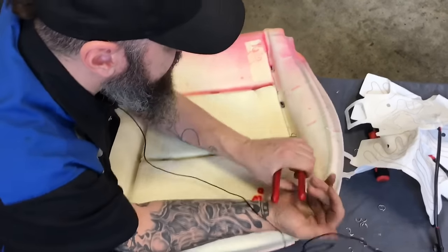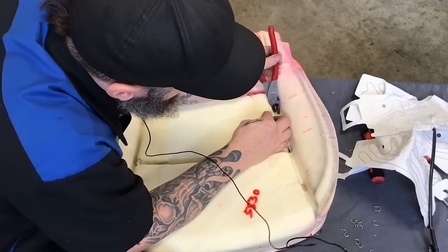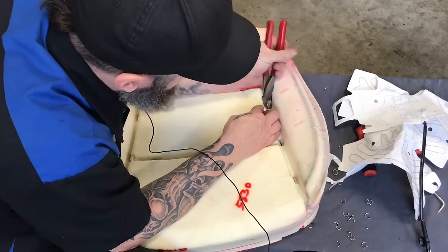Apologize for not showing you guys the disassembly, but I'm gonna make it up to you and show you the assembly of it, how these go back together.